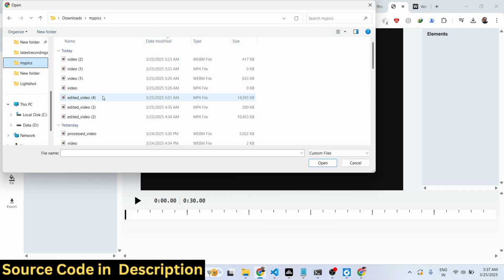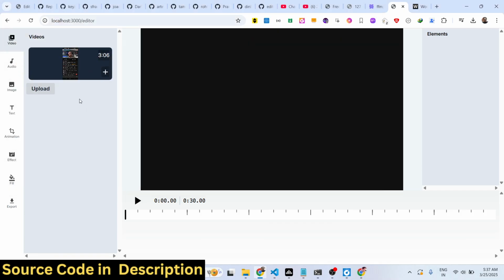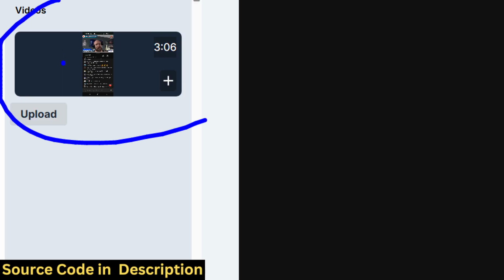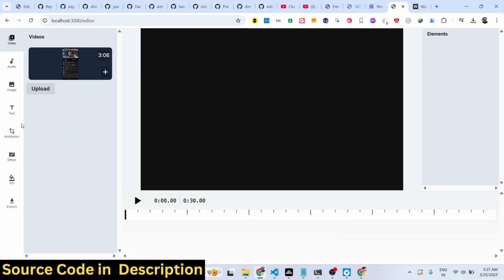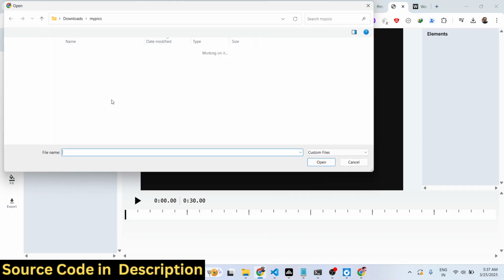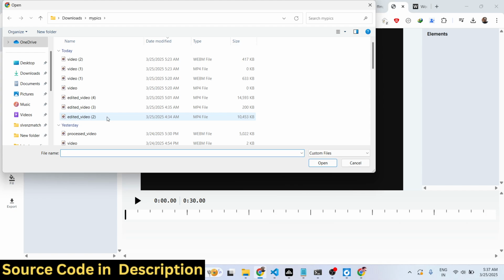So let's suppose I take a video file. You can add multiple videos here if you want to merge them. It's very easy.